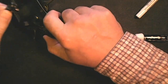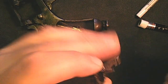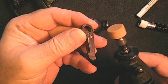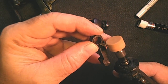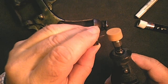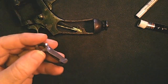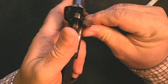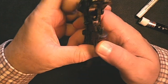So, we're going to take this off one more time. I'm just going to look to see if I do need to dress it up just a little bit. There's a little bit of peening on it there, so let me just clean it up just a little. Get it a little flatter. Okay. Now let us stick this in again. And it goes forward all the way like it's supposed to. That's great. We'll bring it back.